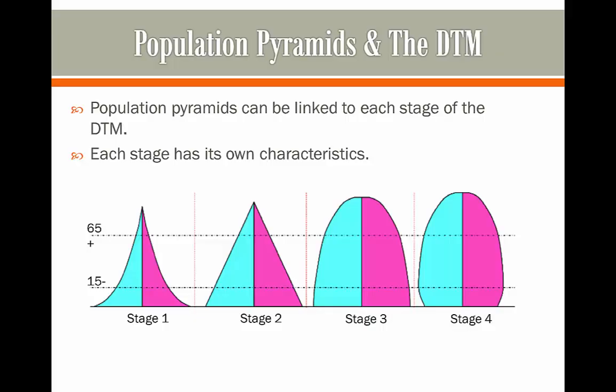Then in stage 3, we tend to become more rounded, because the population is becoming more regular. It's no longer youthful because we now have education on contraceptives and there are more in stock, so the youthful population isn't really a problem. Then in stage 4, we have an aging population where we have more old people in the country and fewer youthful people, simply because of changes in lifestyle, same-sex marriages and different concepts like that.